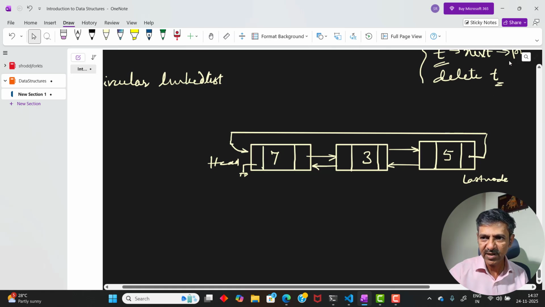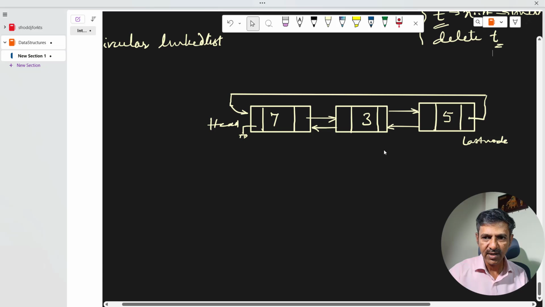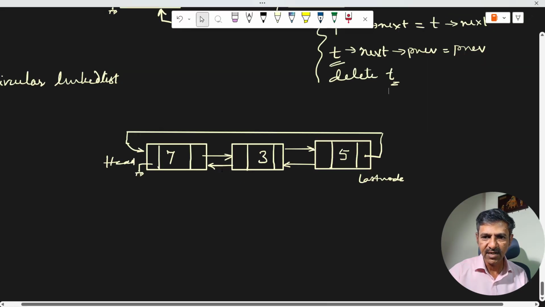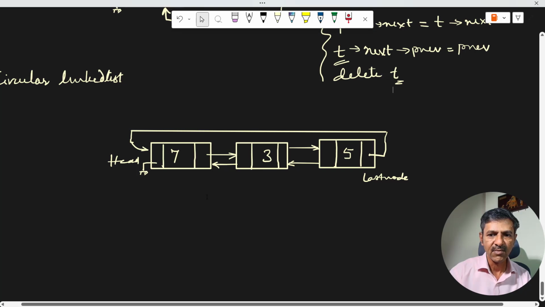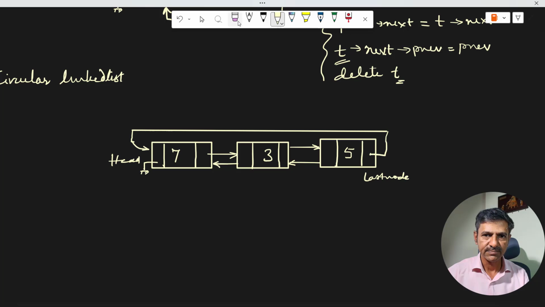Is my screen visible? Okay. See, singly linked list we have seen. One problem in singly linked list is, let us assume this is a singly linked list, and if you traverse forward, you have to keep going forward, and the end node will be like this.